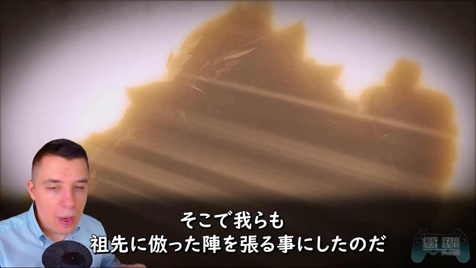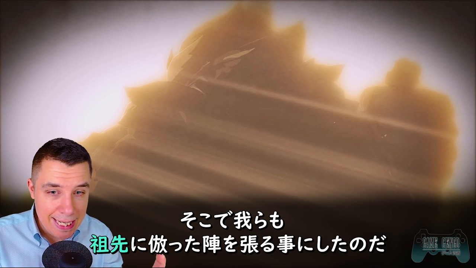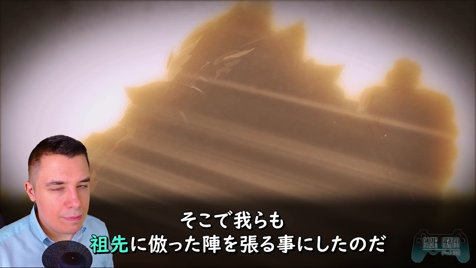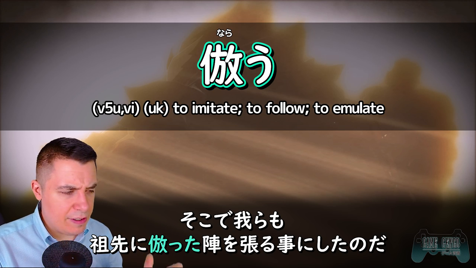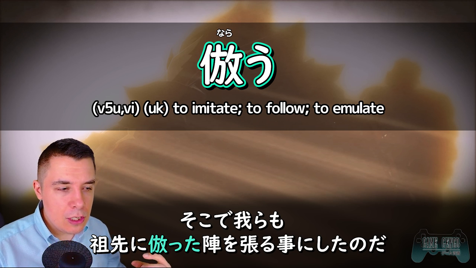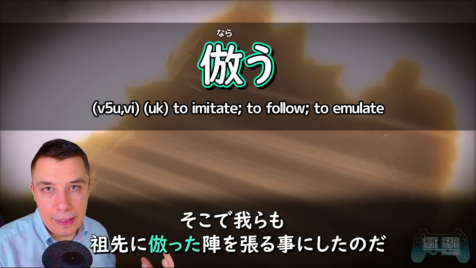100年前の王国には力の継承者である姫と才能ある騎士がいた。そこで我らも祖先に習った陣を張ることにしたのだ。So, そこで there, 我らも we also, 祖先に so to the ancestors, and then we have 祖先に習った。Now, 祖先 we know are the ancestors. 習う here is an interesting piece of language that says to imitate, to kind of follow after, to emulate, right? So, following after our ancestors, right?